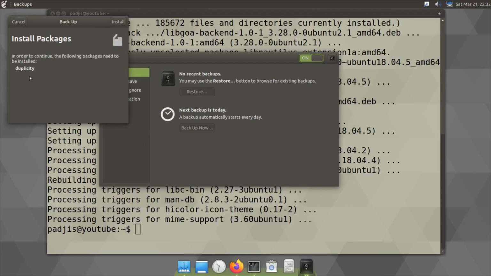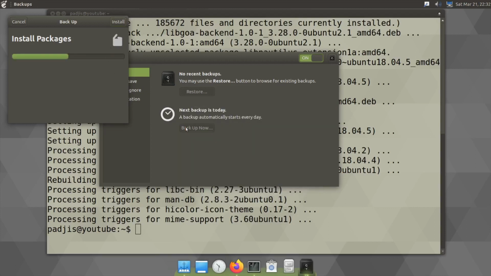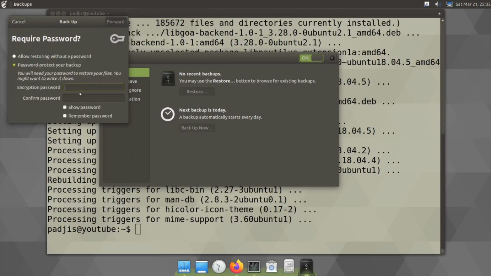It's going to take a while. Now it's asking me for duplicity. I didn't have duplicity installed, so it is, as I told you from the beginning, dependent on duplicity. It cannot run without duplicity. So what we have to do is obviously install duplicity for it to go on, for it to be able to actually perform the backup. That's going to take a while. I hope it's going to finish soon.